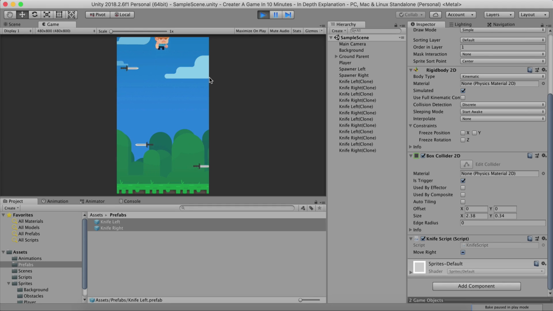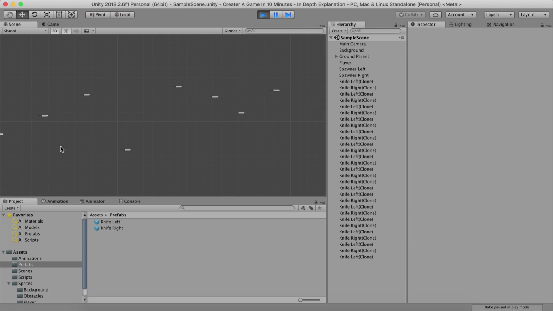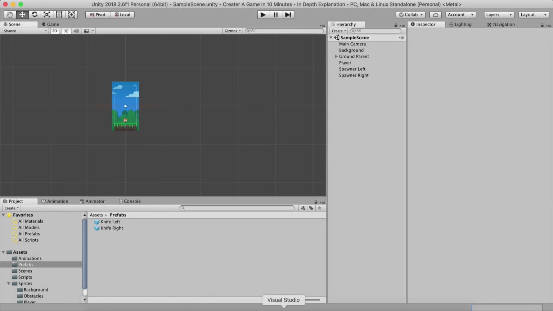And by the way, I'm also going to restrict the player so he does not go outside, because as you can see here, he can go outside and nobody can touch him. Now we need to do a lot of things here. You see these knives, they're still here. Even though we don't see them, they're outside of our game, but they are still there. Let's fix that first.